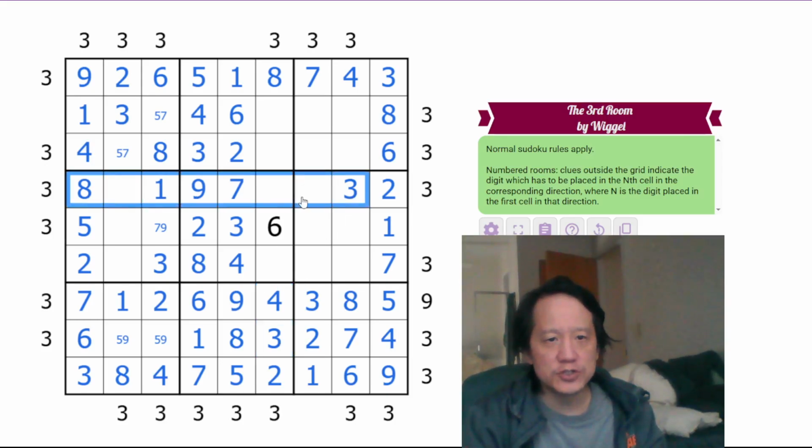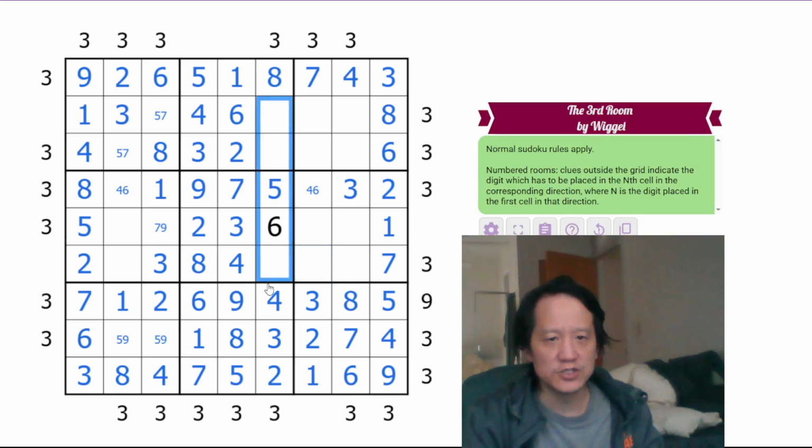We have 6 digits already set in them. Let's go with row 4 then. It has to be 4, 5, and 6. This cannot be 4 and 6 because of the 4 and 6 in the column, so this is 5. So this is 4, 6, and this is 4 or 6.